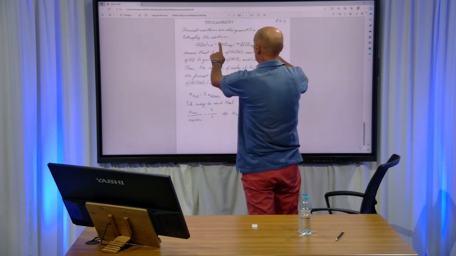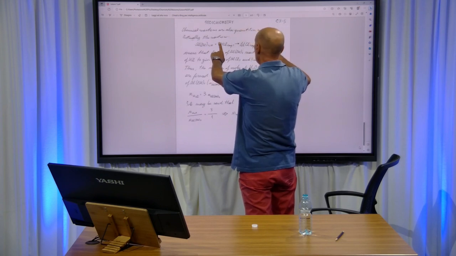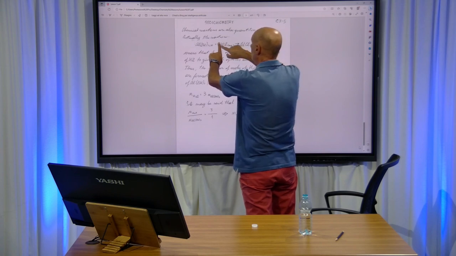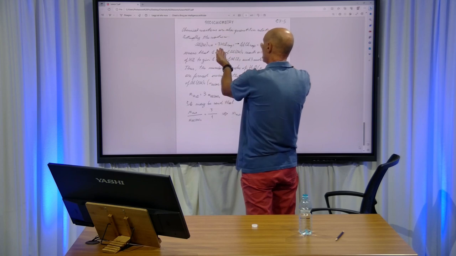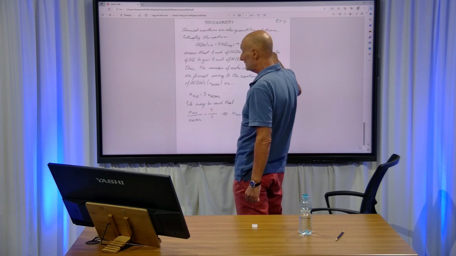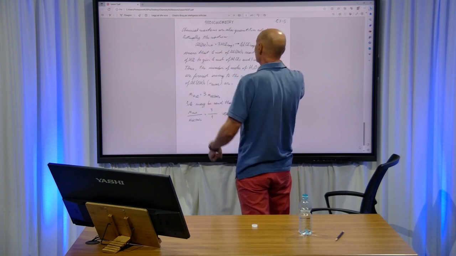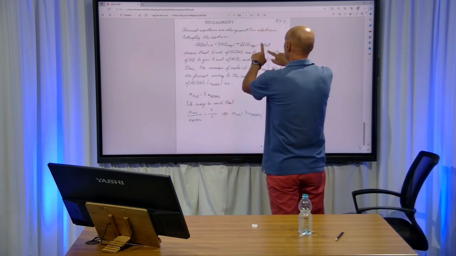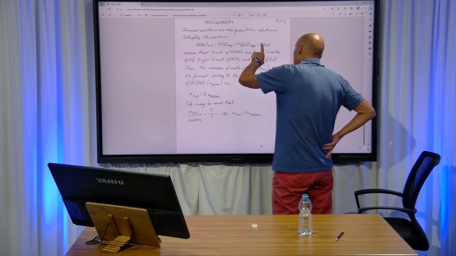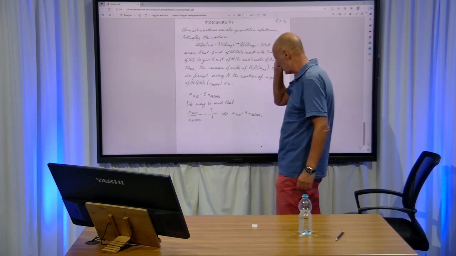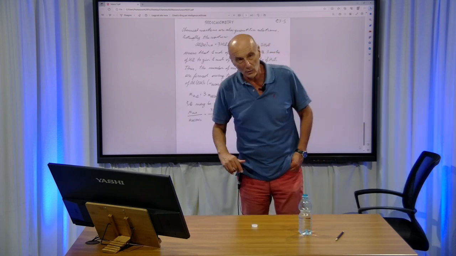Act as if these 3 here are not written. Look at this. You have one aluminum atom, so you do not need anything here. You have here 3 chlorine atoms, and here you have only 1 chlorine atom. So for the reaction to be balanced, for the Lavoisier law to be respected, you need to put a coefficient 3 before hydrochloric acid. Then you have 3 hydrogen atoms here and 3 hydrogen atoms here, in total 6 hydrogen atoms. Here you have only 2 hydrogen atoms. For the Lavoisier law to be respected, 6 hydrogen atoms must appear also on the right of the arrow. So you must put a stoichiometric coefficient 3, and we have 3 times 2, 6 hydrogen atoms, and the Lavoisier law is respected.